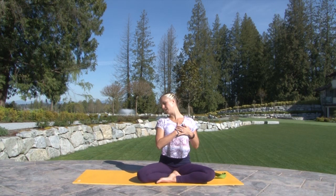Take another big breath in. As you exhale, just lean your ear away from the shoulder. Good, and then keep the anchor with your hands as you bring your head back through center and then release your hands by your side. Just move the head a bit from side to side. Notice how that feels. So we're going to do the same thing on the other side.